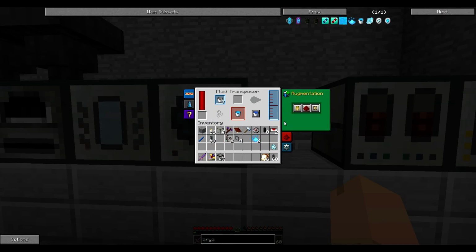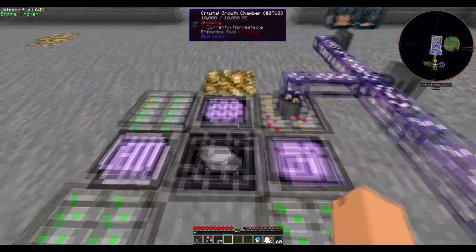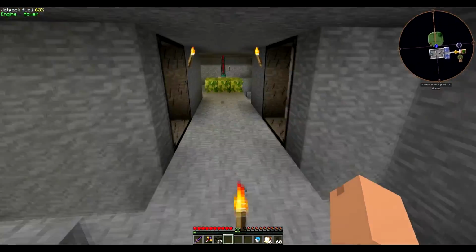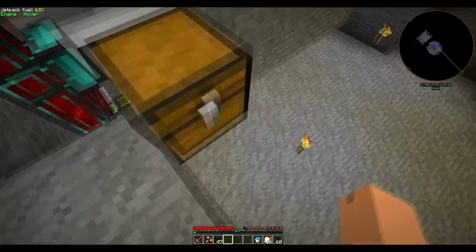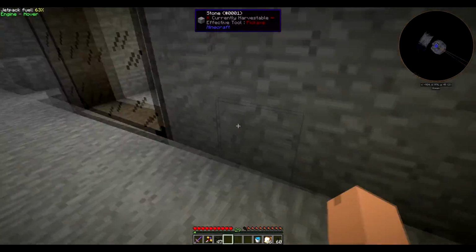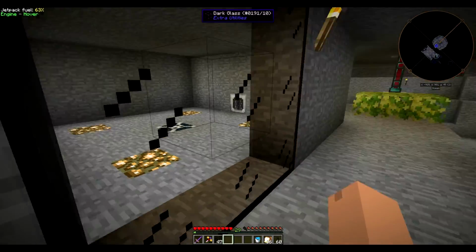I got 1 bucket in there, so I'm going to need 12 of the Cryotheum dust. Let's check it out, see if I can make it. I don't think so. Nope, I need some more Blizz powder. Yeah, the Blizz sticks. I don't have any. So one goes our spawner again for a little bit.